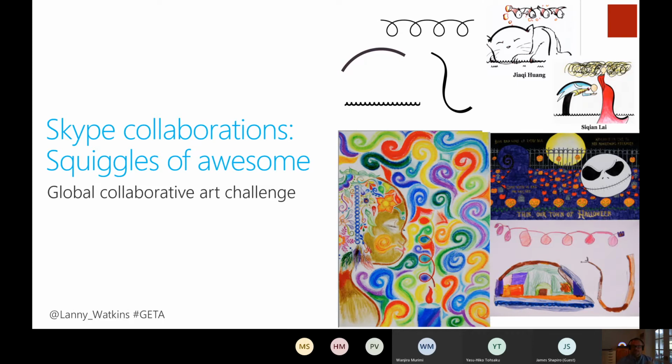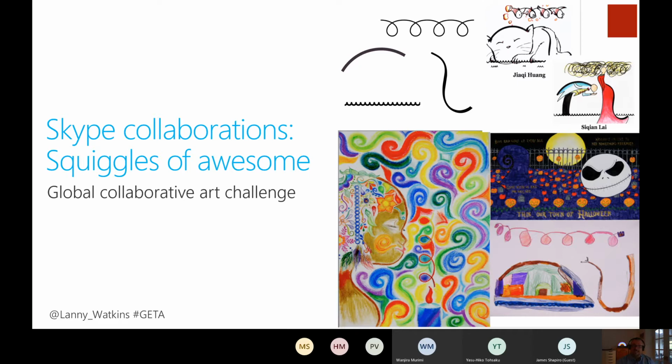And what we have here are examples of pictures from across the world, from different cultures, from different backgrounds, from pupils of different age, and also pupils of different levels of ability. This bottom one here with the snail and with the home here, that was actually drawn by a beautiful little girl with Down syndrome. See, this is the wonderful thing about Skype in the Classroom. It's for all ages, all areas of the academic curriculum, and for children of all levels of ability.